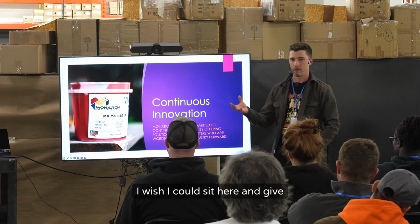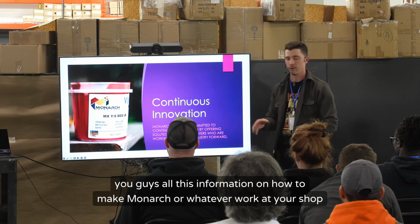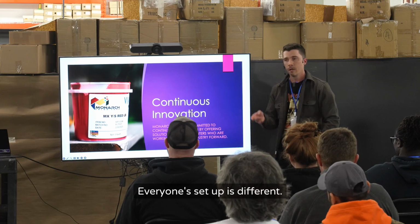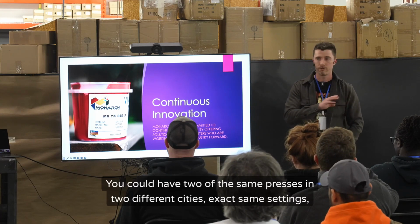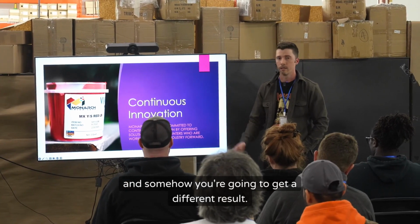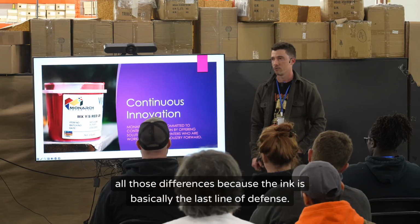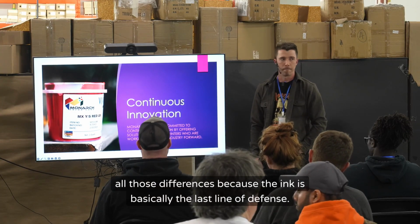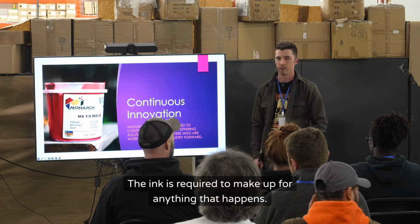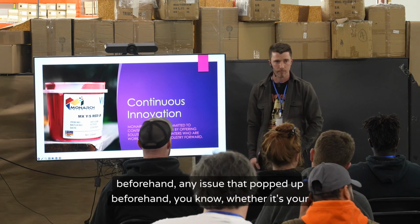I wish I could sit here and give you guys all this information on how to make Monarch or whatever work at your shop and how to get your solutions, but everybody's different. Everyone's setup is different. You could have 2 of the same presses in 2 different cities, exact same settings, and somehow you're going to get a different result. And that's one of the challenges of being a manufacturer, being able to respond to all those differences, because the ink is basically the last line of defense. The ink is required to make up for any issue that popped up beforehand.